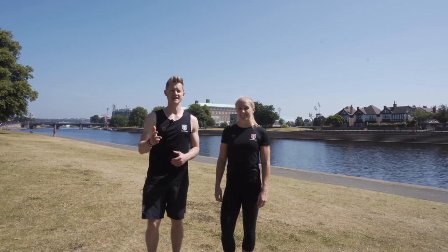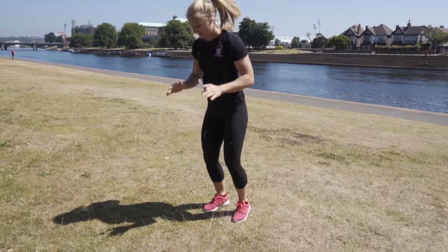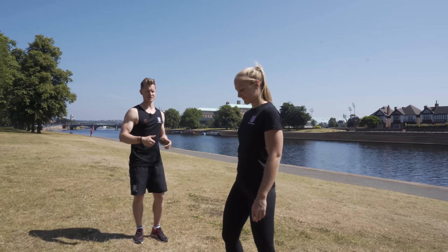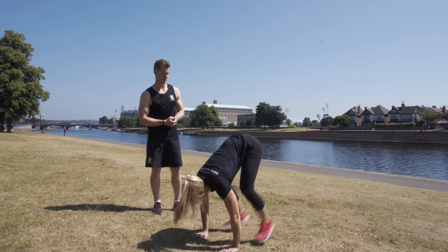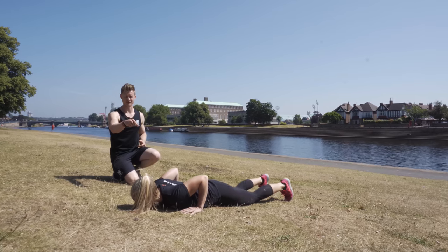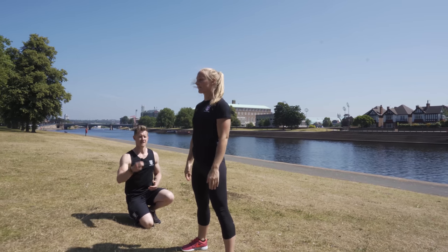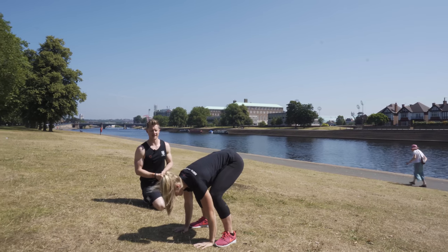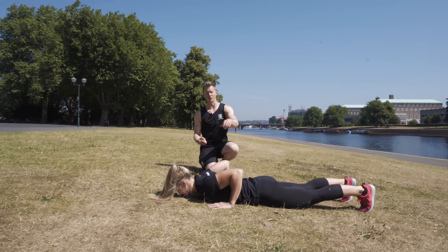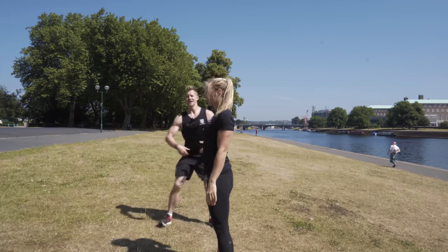With push, pull, and lower body taken care of, let's start integrating them together and doing something which is going to elevate the heart rate a little bit more — the trusty burpee. This is our take on how you can put this movement together. Lani's going to go from a standing position, hands onto the ground, squat jump back into a push-up position. You've got two options: you can either just lower yourself onto the ground so chest hits the floor and pop back up, feet come back to hands, up and jump. Or, if you want to step it up and put an extra bit of push work in, same movement to start but now she drops the push-up in, lowering to the floor under control, pushes back out under control — a bit more strength orientated — and then she's back to her feet and jumping. That is the burpee.